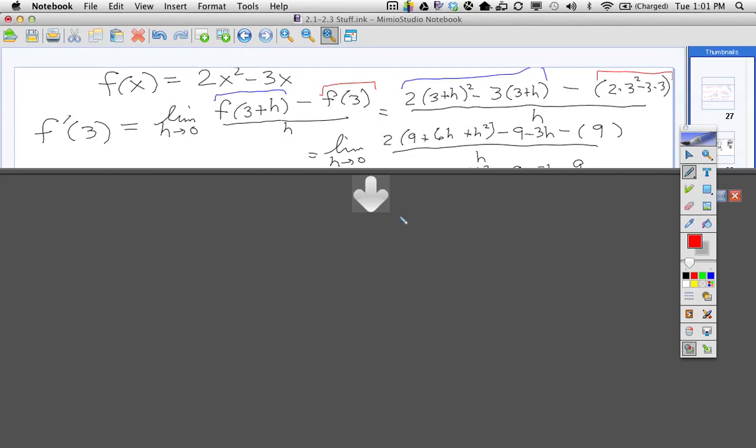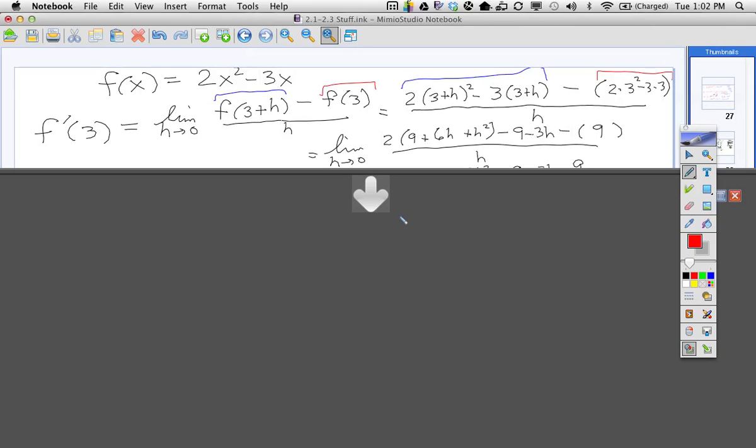Anybody get the final answer? I heard 9, I heard 15. Those are the two common answers. More people are getting 9 than 15, so by majority rule. Here's where you, if you had 15, here's where you went wrong. Which is the same thing I always say where we go wrong, right? Distributing a negative. -9, minus 3/8 right there. Okay? So it should be 9.